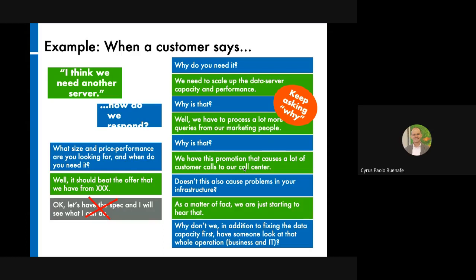It's possible that they haven't really solved their problem. You only fulfilled their want, but as far as what they need, that's not clear to you yet. If you see the second set, the dialogue at the right, you can see that it moved away from the technical discussion to something more business related. That's how you should be approaching your consulting engagements with clients as far as IT goes.